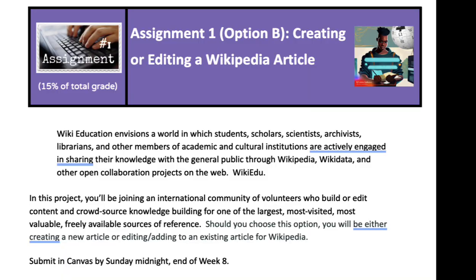There is another option for assignment 1. Option B encourages you to create or edit a Wikipedia article. You can choose a topic that you feel very interested in. We'll be working with the folks at Wiki.edu and using their project dashboard. And there will be a training module, a sandbox for you to write and edit. You'll have a little extra time for this one. And you have the potential of contributing knowledge in a niche area of your own interest using your own search skills. So in either case, for assignment 1, there is a potential for publication.